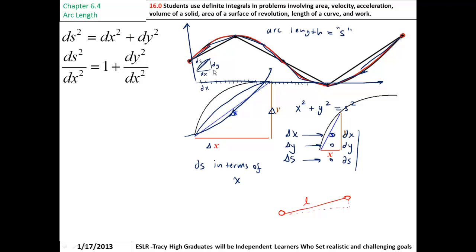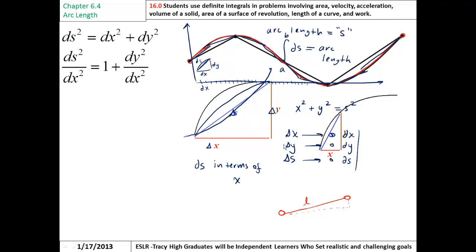Well, once we find all of the ds's, then we can integrate all of those ds's. We can say the integral, that's the really poorly drawn integral. Okay, we can integrate all the ds's. And that ds is a little bit of arc length. It's the little bit of that distance. So if we add them up over some interval, a to b perhaps, or just some arbitrary region of interest, that will give us our arc length.